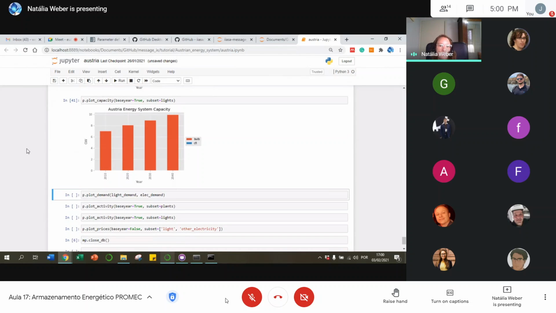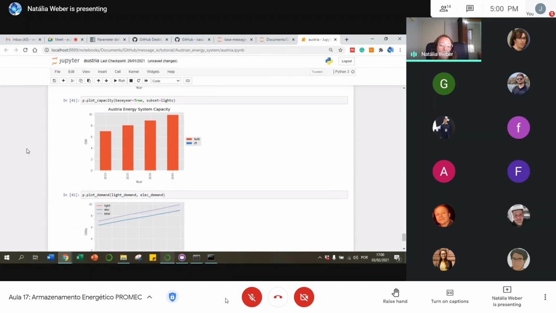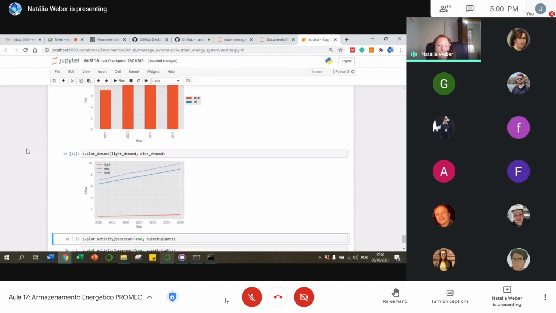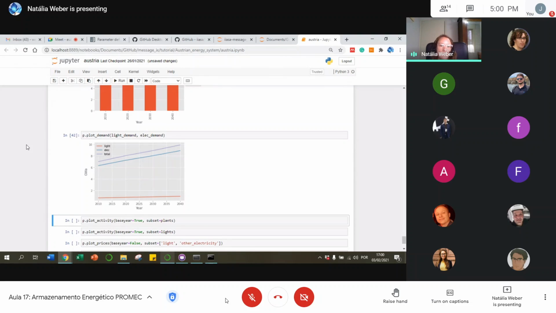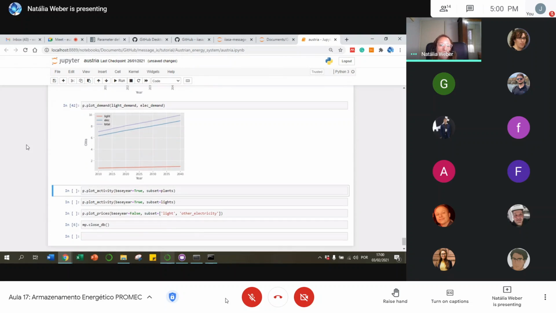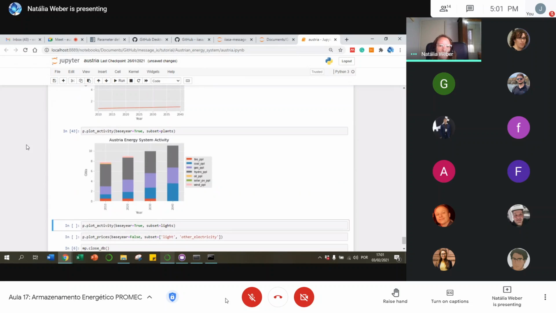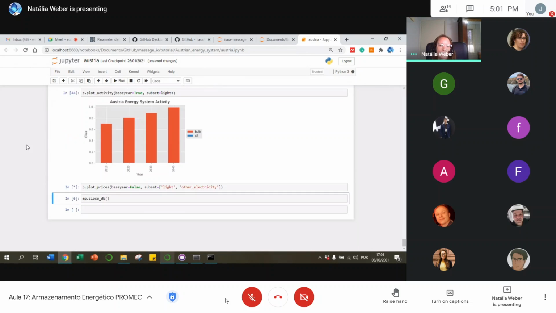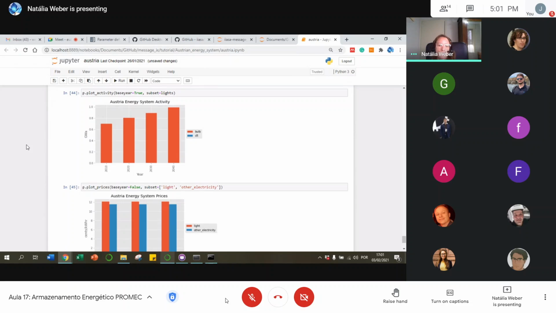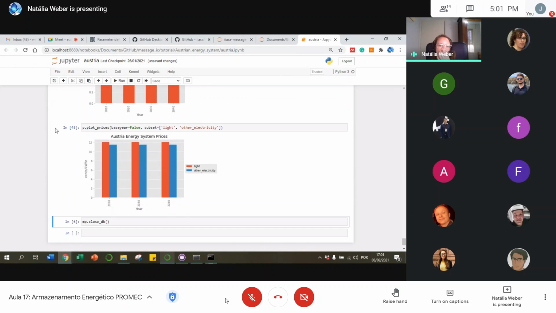So this is also for the lamps, which is the objective of this model, to check the power, the final use of the lamps. And then here is the energy system prices.